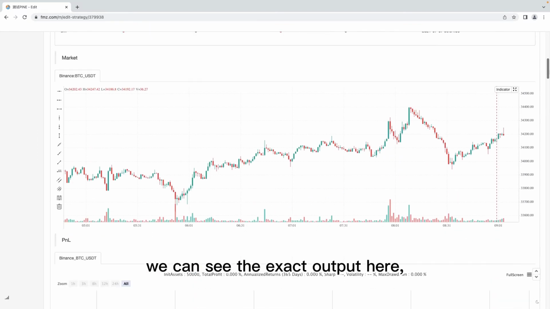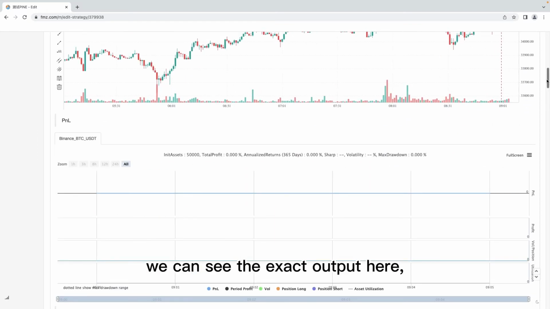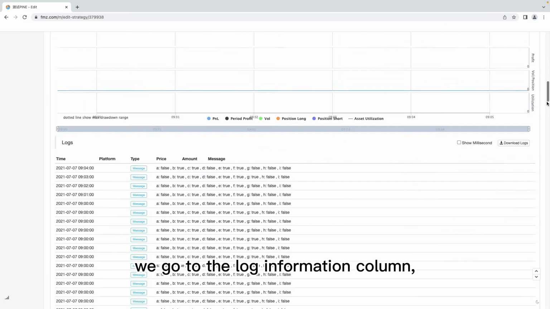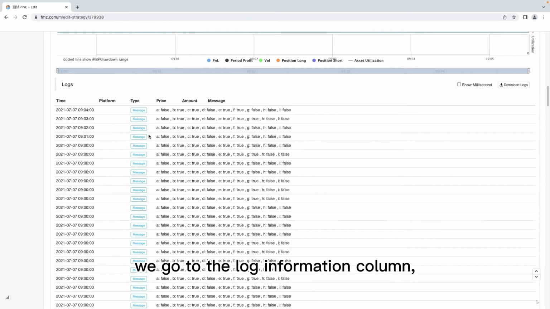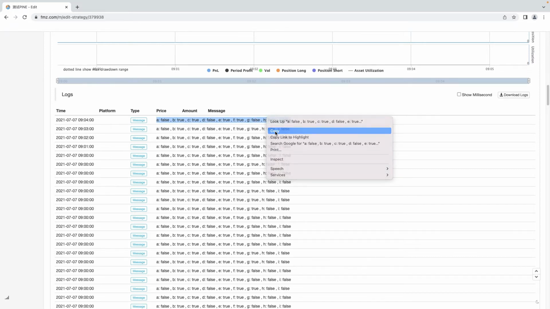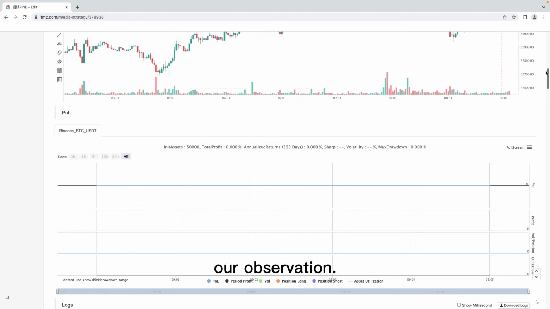We can see the exact output here. We go to the log information column. We can see that many results are output here. Let's copy the first column to the code page for our observation.